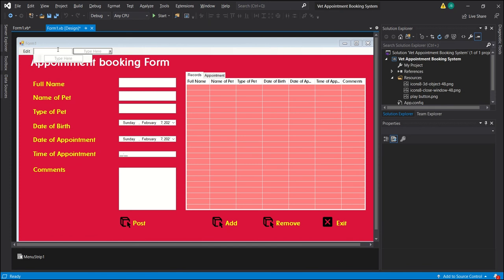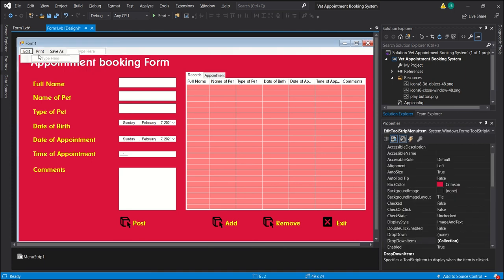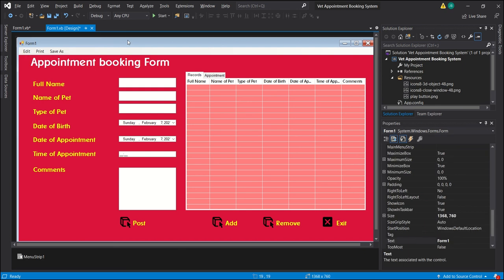So on this one, you have print, and the next one, you just type save as. So what I'm simply doing is just clicking. If I want to add an item, I just click here. If you want to put a sub menu item under save as, you click here. So don't click here. The first mistake I made when I started was I clicked here instead of the one on the side, which is this. So when you're done, you just click outside of it, you have your menu done.